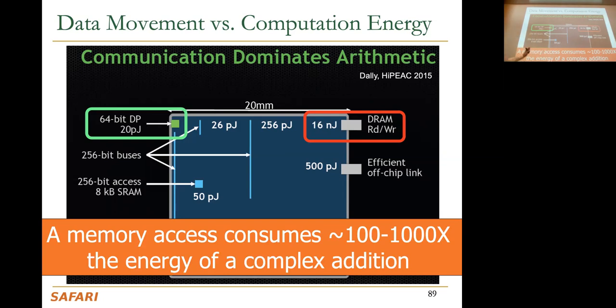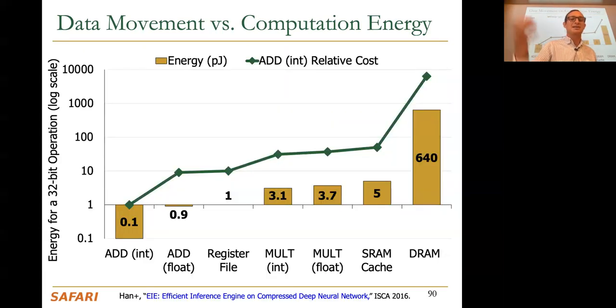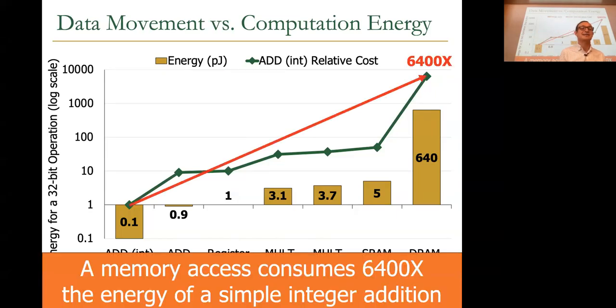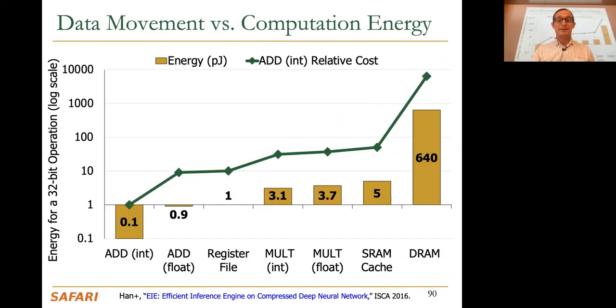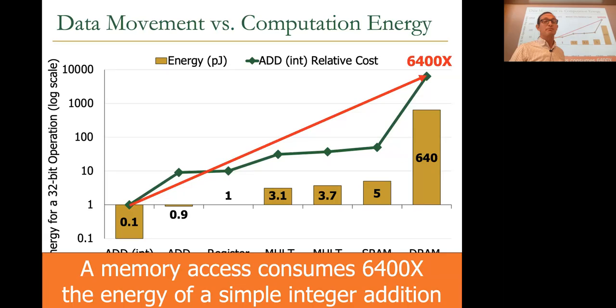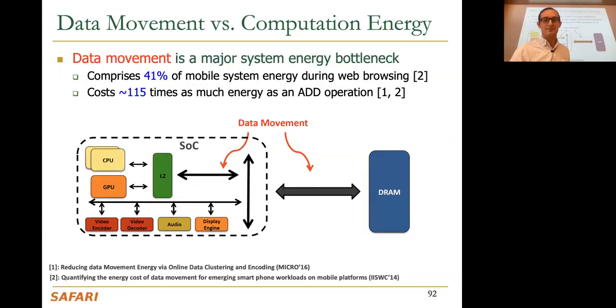And I think this picture is actually an example of the success of technology scaling. This has improved very well because technology scaling enabled us to make the transistor faster and more efficient, but the interconnect did not scale very well. As a result, we're actually having a lot of problems with energy. And if you want to look at even a simple operation, this is a simple add, and this again from another paper on machine learning acceleration actually. A simple add is much less efficient compared to a DRAM access, at 6400x.